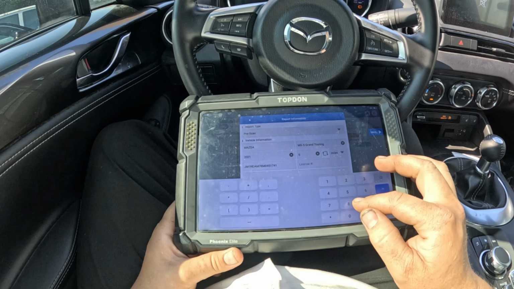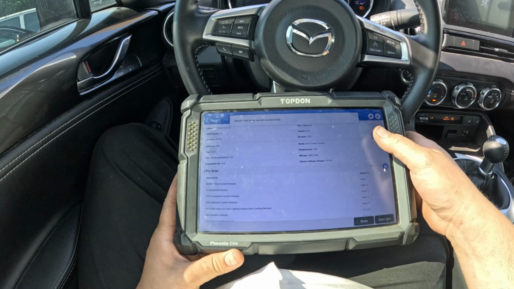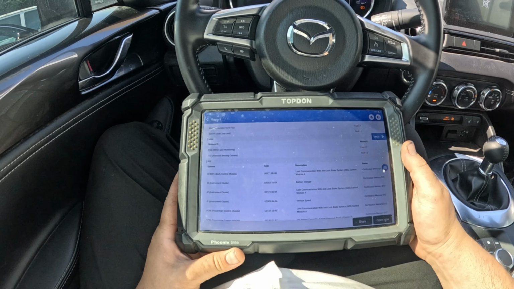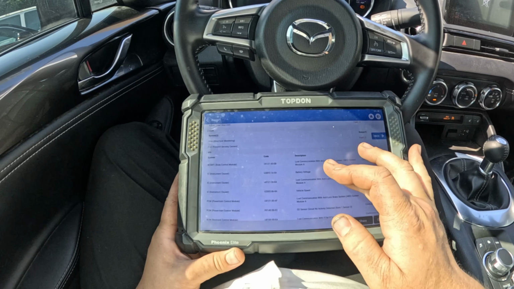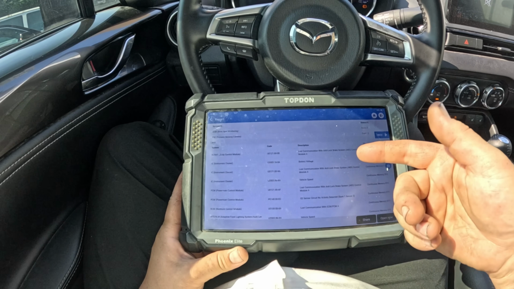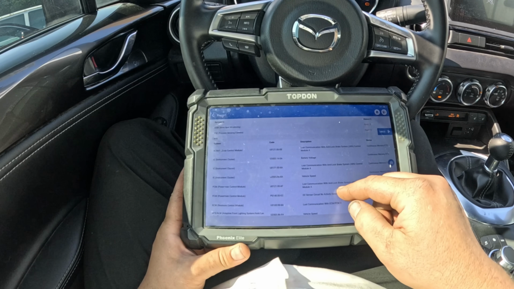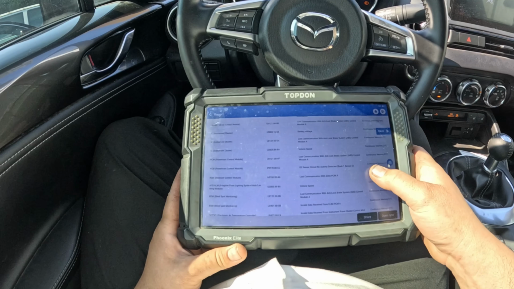Wow, 6,802 miles. Alright, so let's see if we can find the starting point. So we got, in the BCM, lost comm with anti-lock brakes. In the instrument cluster, we have lost comm with anti-lock brakes. Vehicle speed, which is coming usually from the anti-lock brake module. So we're missing communication to the anti-lock brake system.